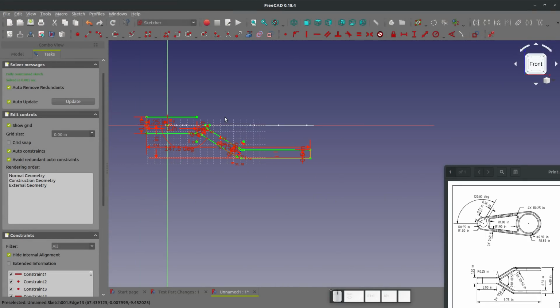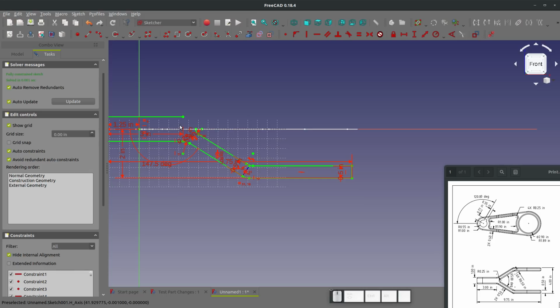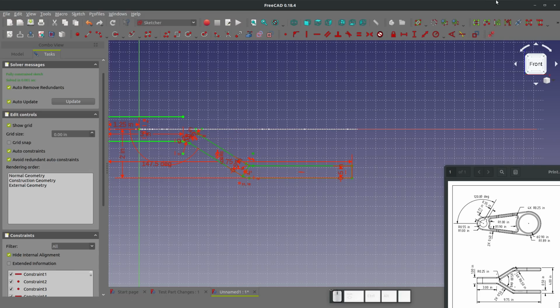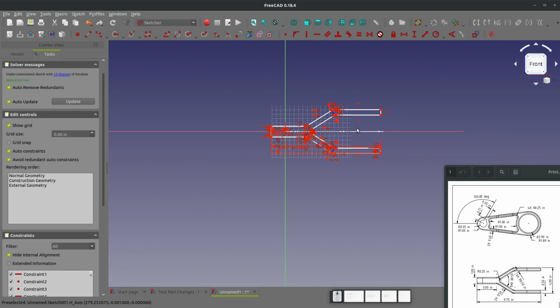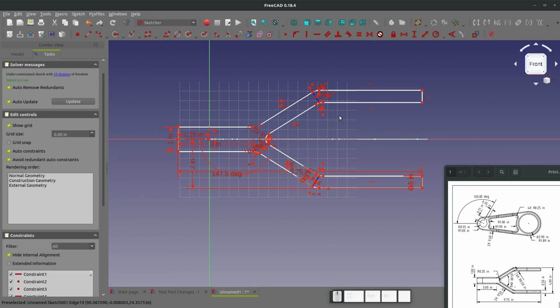Now, there's a few ways we can deal with the rest of our sketch. We can highlight everything and highlight this x-axis, and then I can choose a button up here, right here actually. It says creates symmetric geometry with respect to the last selected line or point. The last thing I clicked was the x-axis. So if I click that, I can mirror this across.